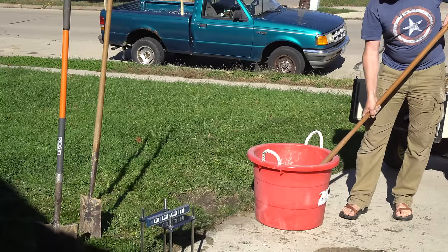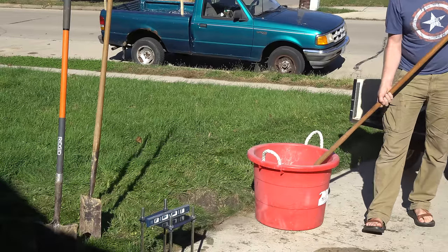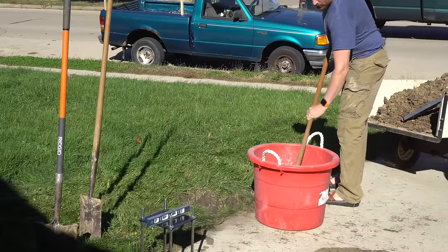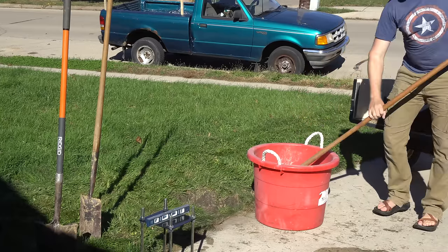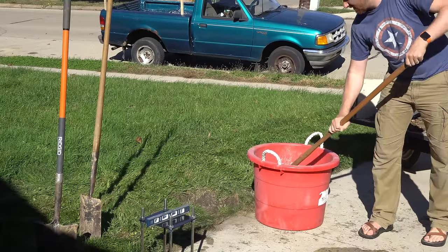Now, probably another thing to keep in mind is to wear clothing that you can get muddy or concrete on, which I don't know if I really want to get tired of this stuff, but I'll wash it right away as you saw. Just gonna work the water into the mix.